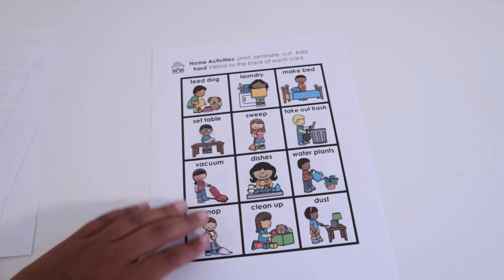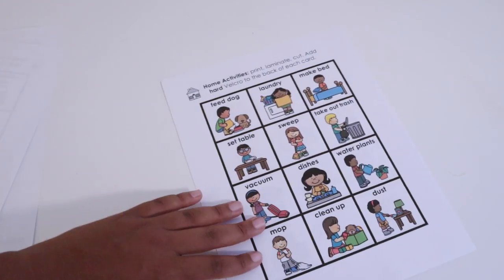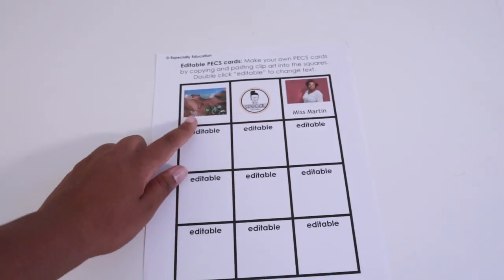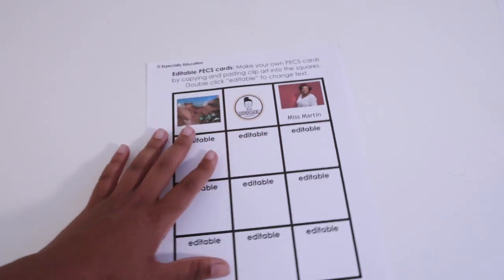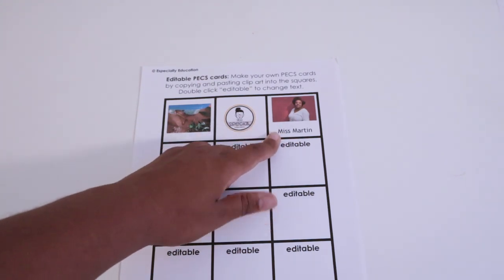This is for home, but sometimes I do use it at school. And I've had a few students where I've actually made one of these and sent them home with them so that their parents have access to it. A lot of times, this is a picture of my geckos that I'll add if they want to earn that. This is just me being silly. That's my logo. And here is my picture and my name, Miss Martin.